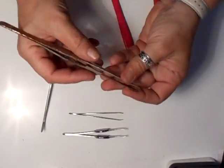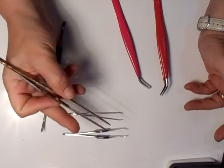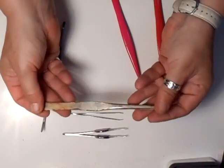These are quite handy when you're trying to fish things out of things. I always have a pair of those. They remind me of chopsticks, the way you hold them. They're great for picking things out. And these are battered, they're old.